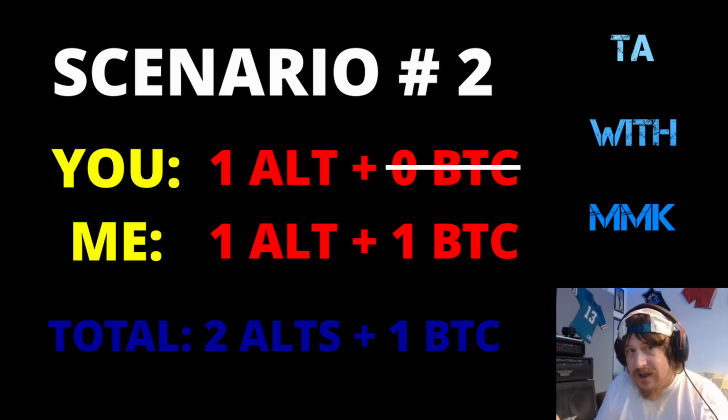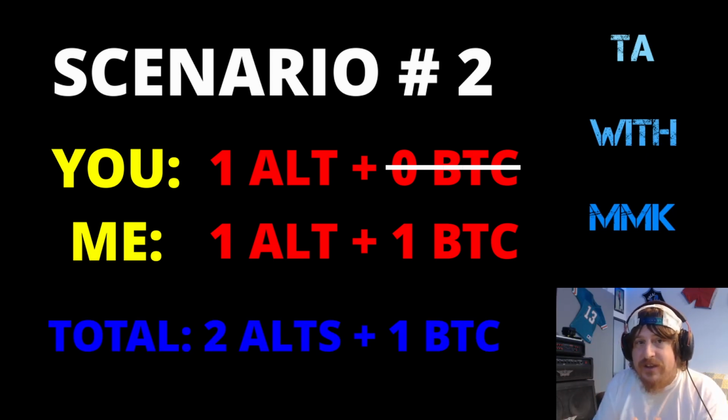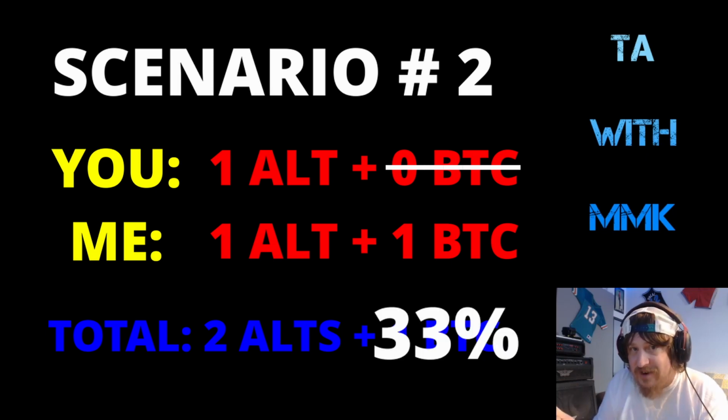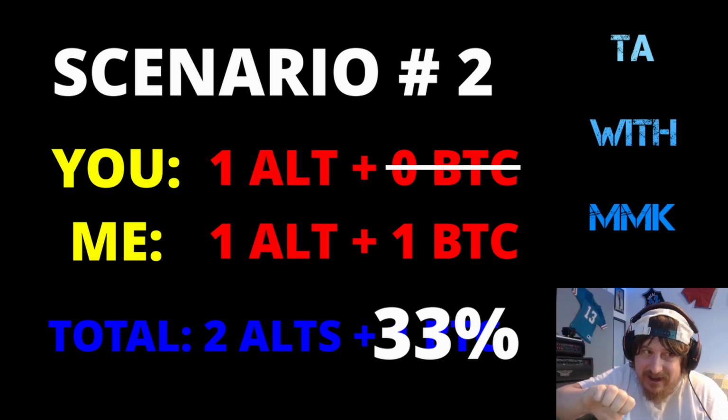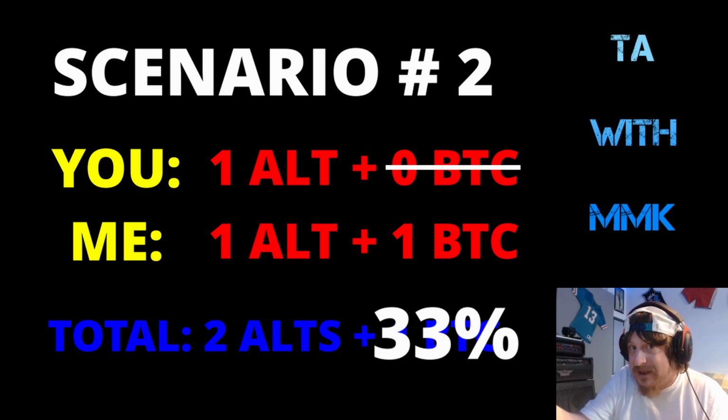So now Bitcoin is only 1/3 of the coins. Now it's only going to be 33% as far as its dominance goes, right? There are 3 total coins left in the market, and Bitcoin is only 1 of them. The other 2 are altcoins. So it's going to make up 33%. But then the overall market cap is also going to go down, because I sold my Bitcoin. I didn't buy another coin, I just sold it.